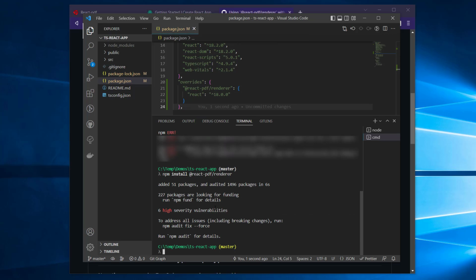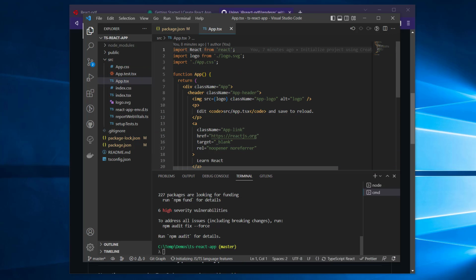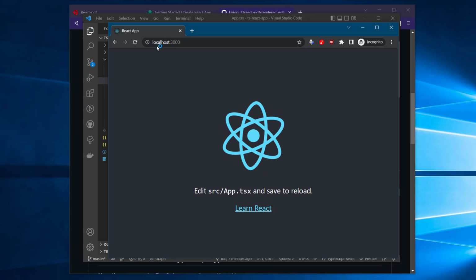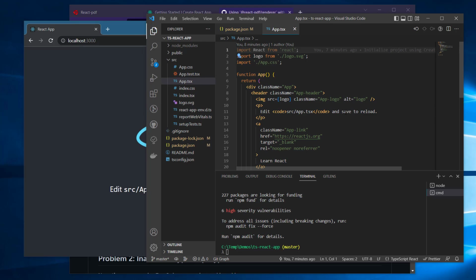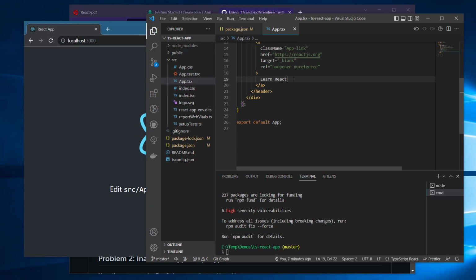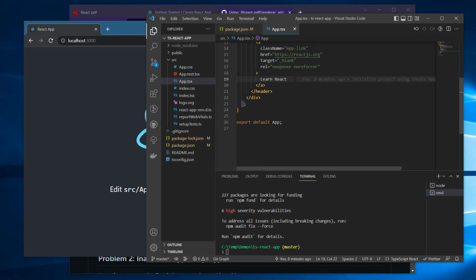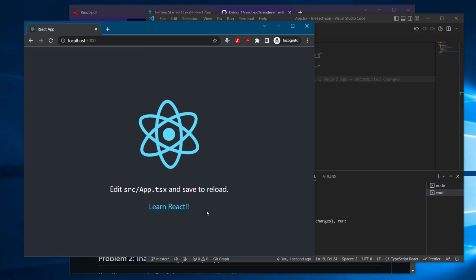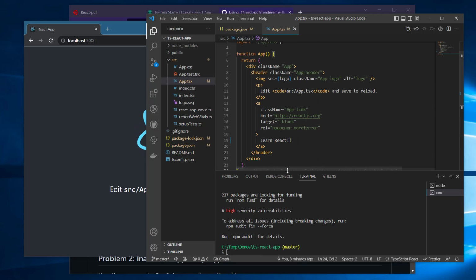So now it has installed this package without a dependency conflict, and I can go ahead and use this package now. So I'll go to my app component, and I think I forgot to mention I also have a web browser that's running this code here. So if I make a change, let's say I'll add some exclamation points to the Learn React just to demonstrate that this is the same code. So there's those exclamation points. So that's live reloading whatever I do here.